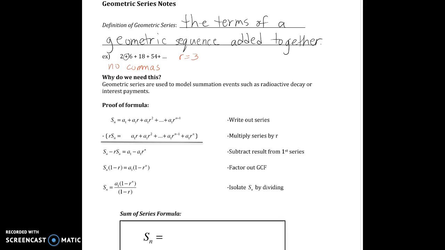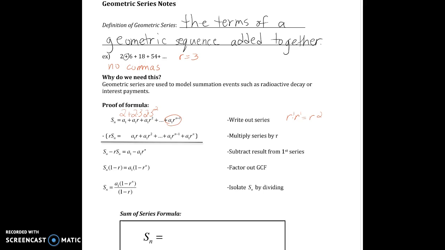So the first term is our a1. Our second term, technically this is 2. You don't have to write this down. Plus 2 times 3, which is 6. The next one, the reason it's r squared is we're multiplying by the ratio again, so it's really like saying r times r. Remember, you're adding the exponents to get that r squared. So it's really 2 times 3 squared, which would give us 18, if I'm looking at that sequence above. Now, I don't have a last term in that sequence, but with our formula, this is our an formula right here. That would be a1 times r to the n minus 1.